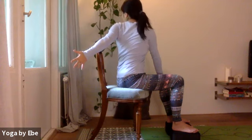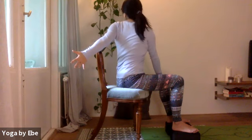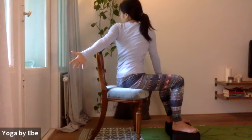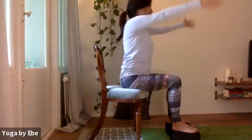Exhale, twist. You're using the side of the chair and your knees in opposite directions so you can twist deeper. One more in. And out, twist to the maximum, look beyond your left shoulder. One more round, slowly coming back towards the center.